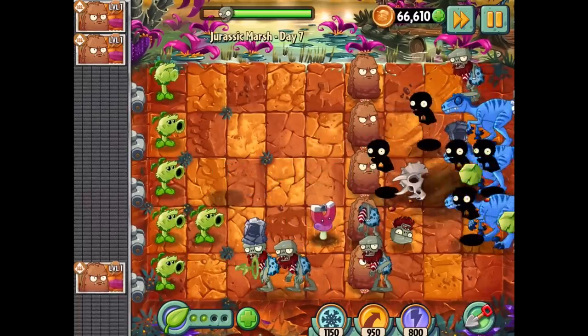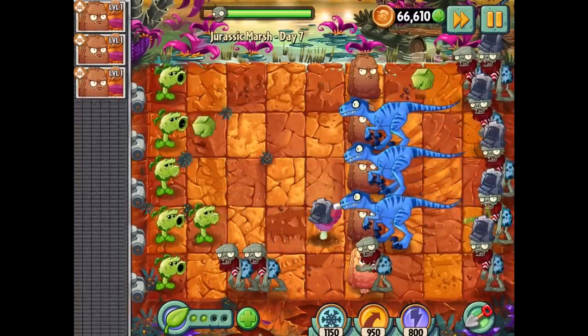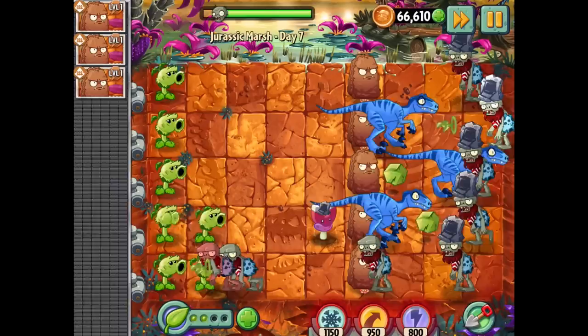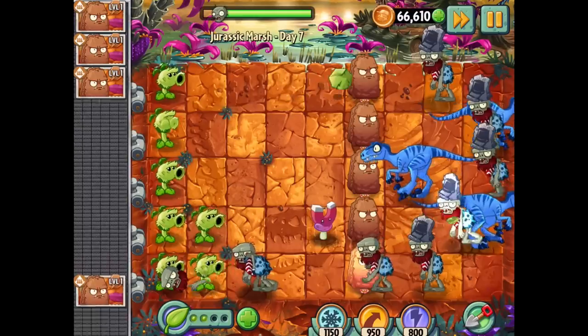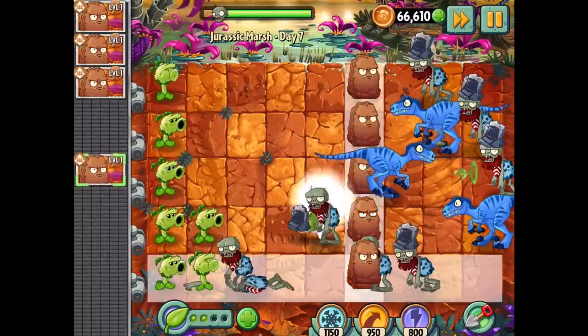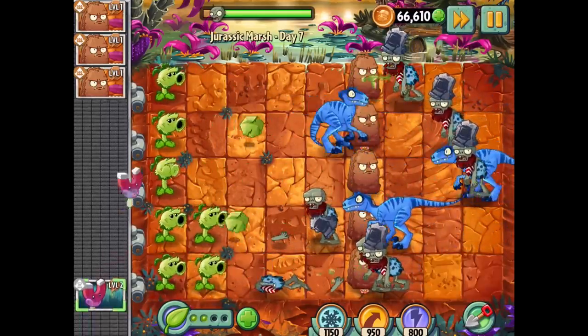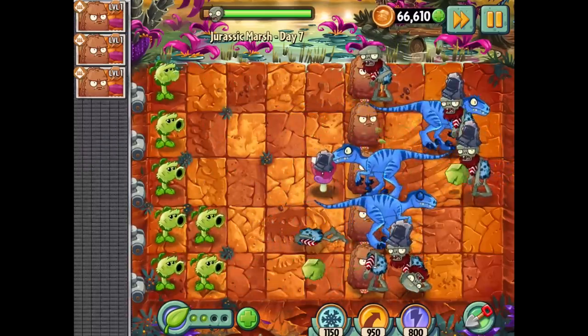Okay, we need to get rid of this group. And that was a good idea. I'm gonna replace that one. Oh boy. Get another primal there. Oh, this is risky. Will those pea shooters, those primal peas hold on tight? I think they will. No, no, no, leave that magnet shroom alone. Leave him alone. You didn't leave him alone, because you're not nice. Okay.